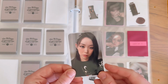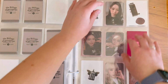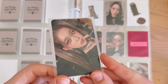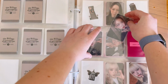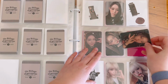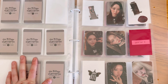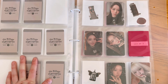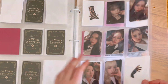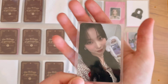So first I have this Suhyun, which looks so cute. I love that card. And then I have this Suki, and then I have this Chaeyoung. So doing pretty good here. Just need Shon and Sua. I never have Sua. I feel like, I don't know. This set is complete, and then we have the PC holder set, and I just have Runa, and this card is literally to die for cute.